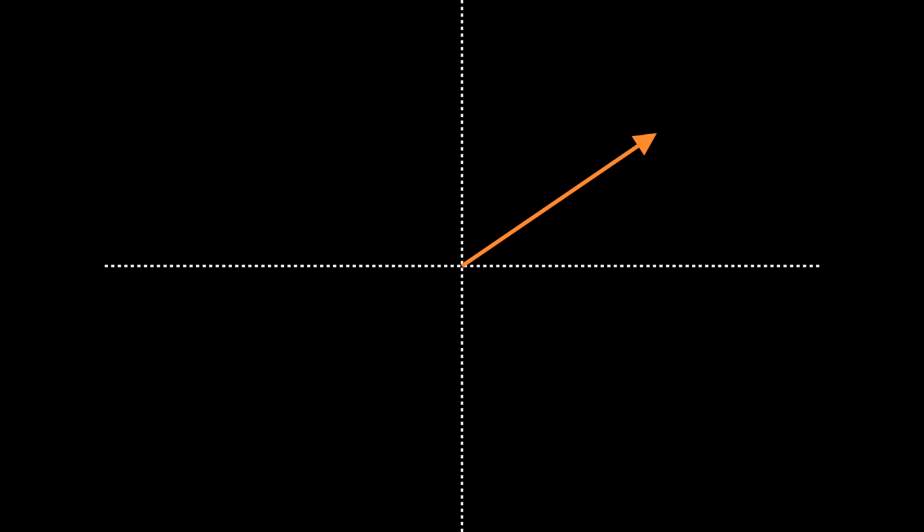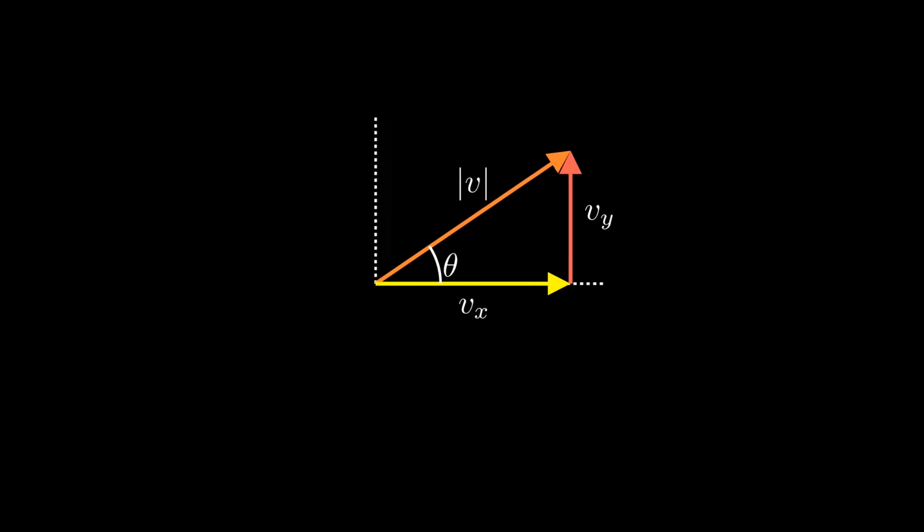Some other useful manipulations for vectors include how to find the components that make up a vector starting from the magnitude and an angle, and how to find the unit vector that gives only the direction of the original vector. These are both fairly simple geometric strategies. In order to find the components from the magnitude of a vector, we just use a little trigonometry.